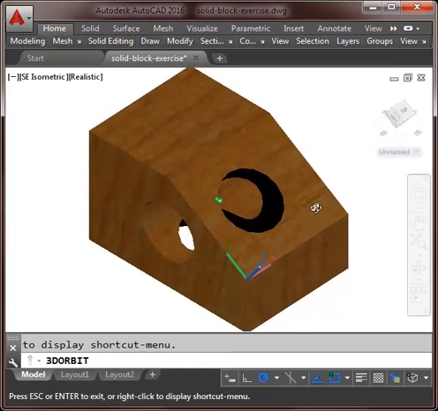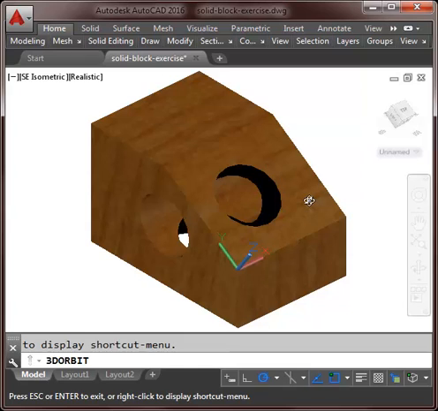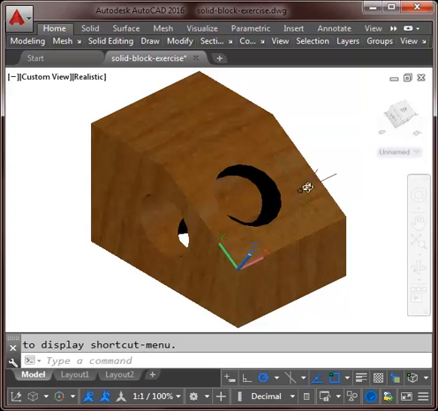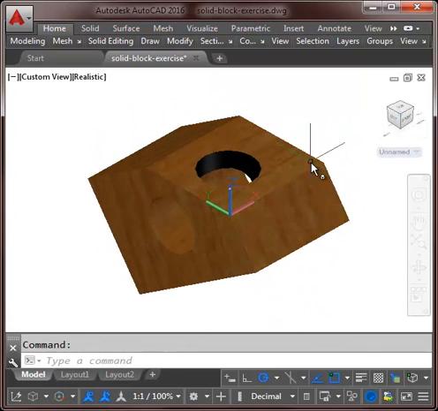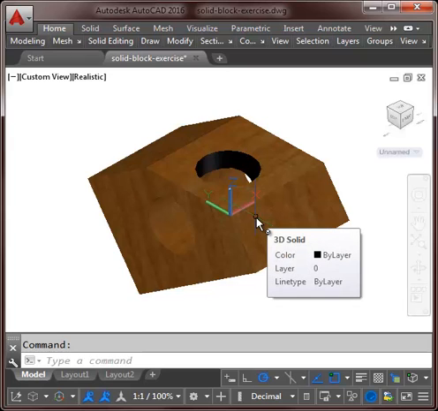Something that gets a little tougher is, say I want to go back to my familiar southwest isometric view. So you can see how it's kind of looking like everything's skewed, but since I've changed my origin and my UCS, everything's a little different.